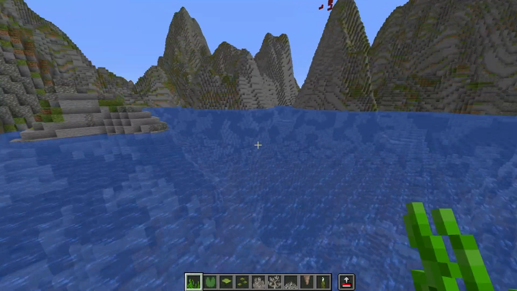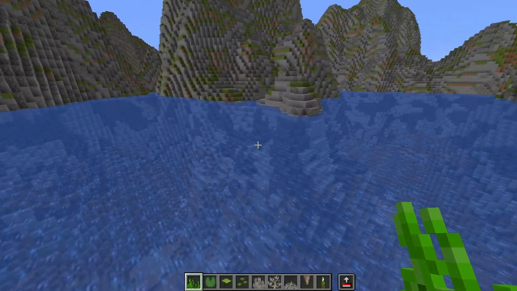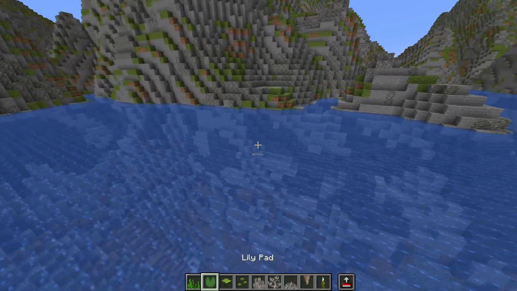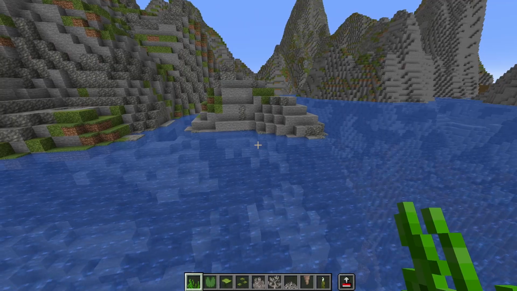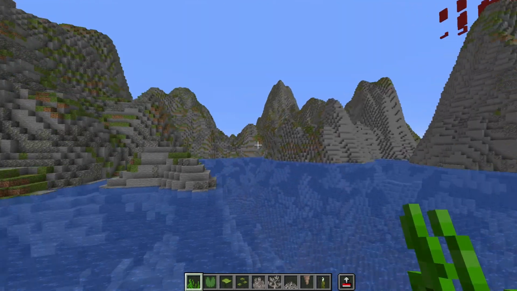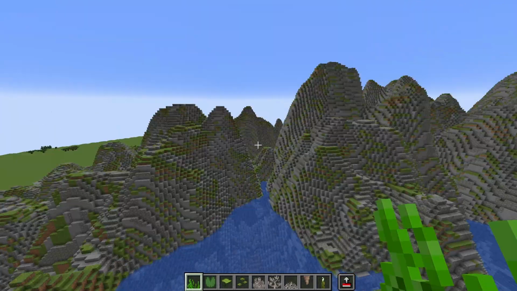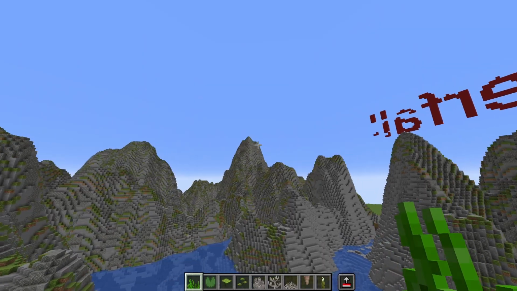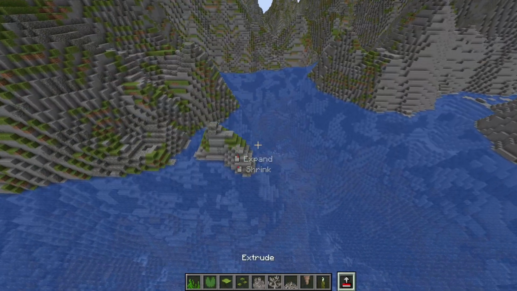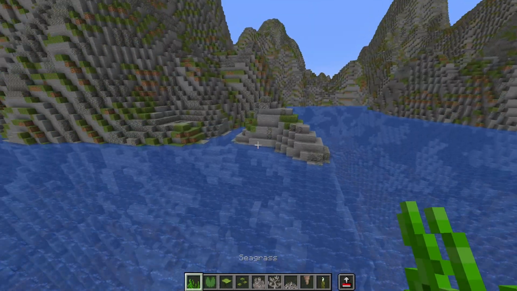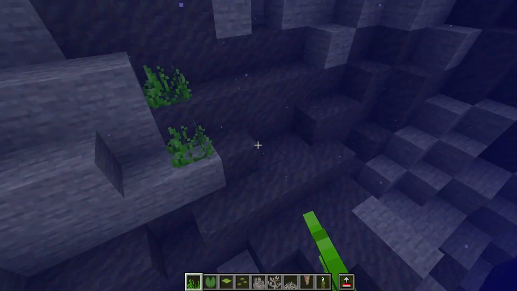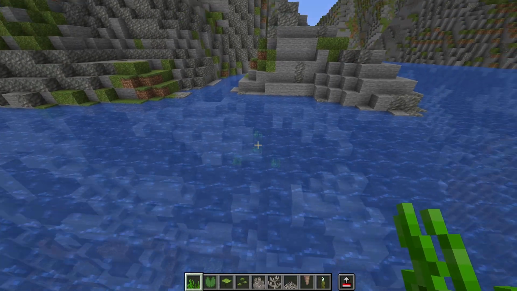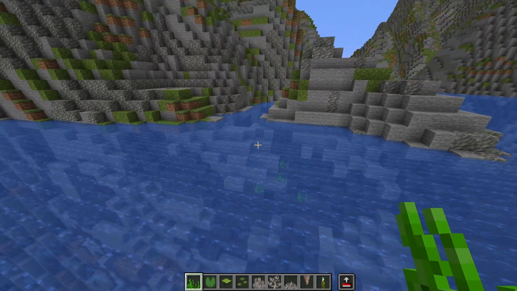Alright, now that we've got the texturing done, we can do a little bit more detailing. So I've picked out a couple things here, as you can see in my hotbar. So for the more shallow areas, we can have a bit of greenery. You don't want too much since this is up in the high mountains. Eventually these will be maybe snow-capped, so this won't be the most habitable area for these kind of greeneries. So you just want to add a couple in, just here and there, just little patches along the edge here.